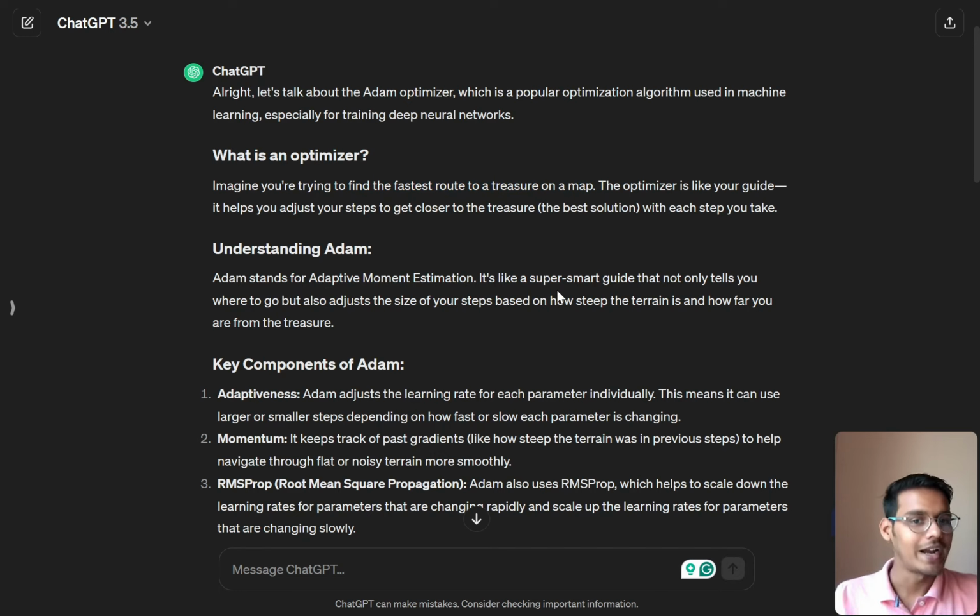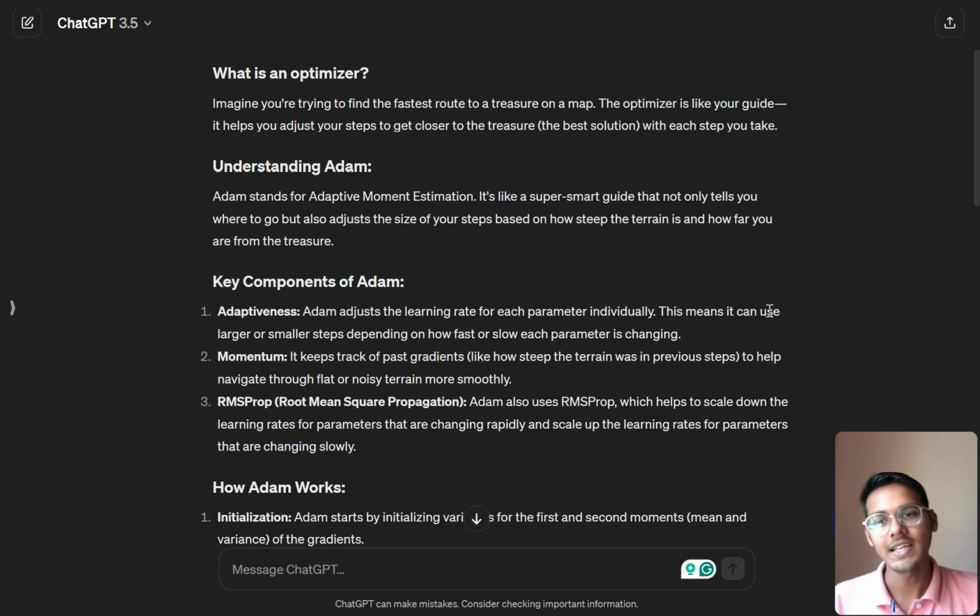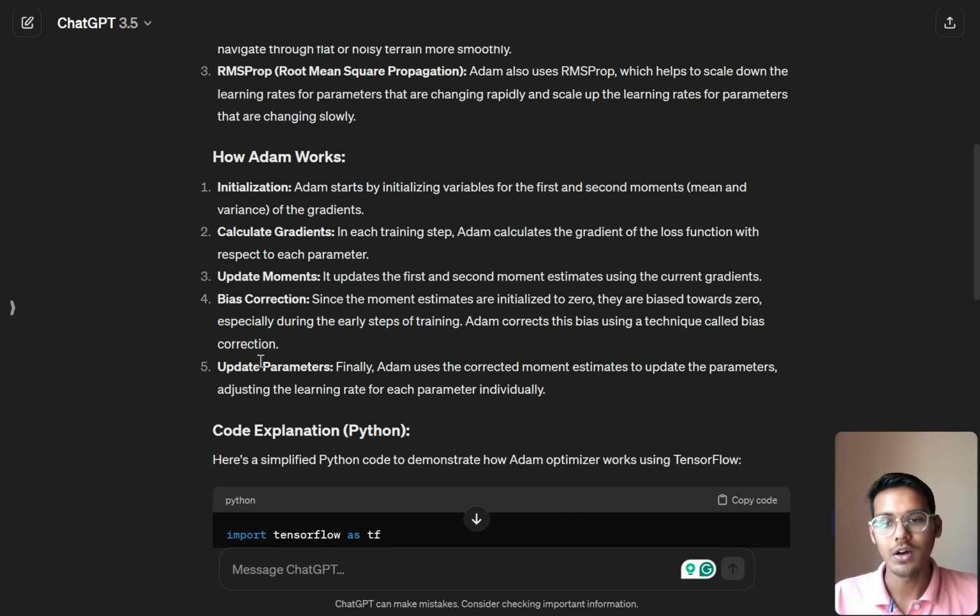It is a super smart guide that not only tells you where to go but also adjusts the size of the steps, meaning the learning rate, depending on how steep the terrain is and how far you are from the target. So it is quite adaptive momentum. It keeps track of the past gradients. That is called the Adam optimizer, adaptive moment estimation, and it works on this basis.